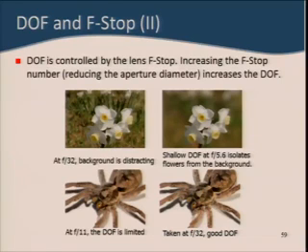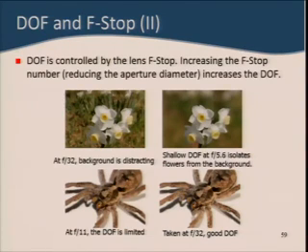A small f-stop number, because a small f-stop number means that your aperture opening is large. If your aperture opening is large, that means your depth of field is small. So only this particular object will appear to be in focus, and the background will be blurred. This is if you use a small f-stop number. If you use a large f-stop number, your aperture opening will be small and your depth of field is large, so both the foreground as well as the background will appear to be sharp.